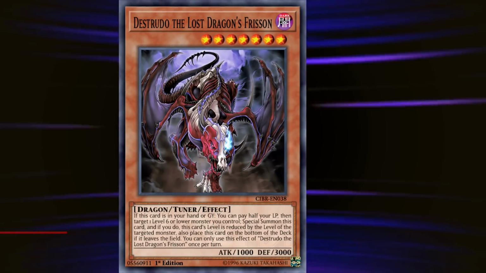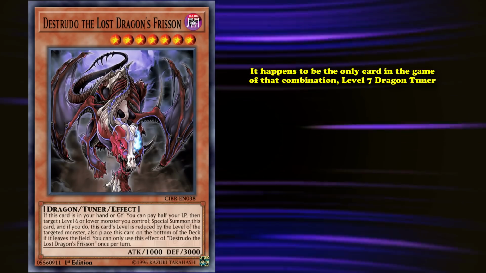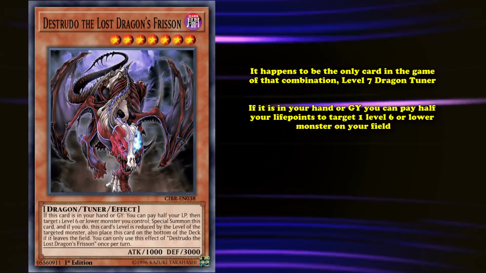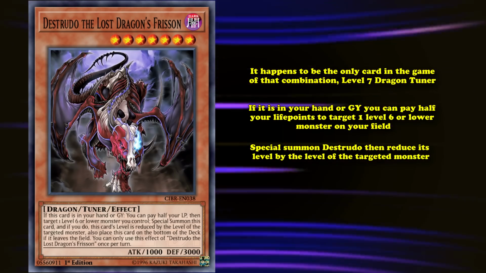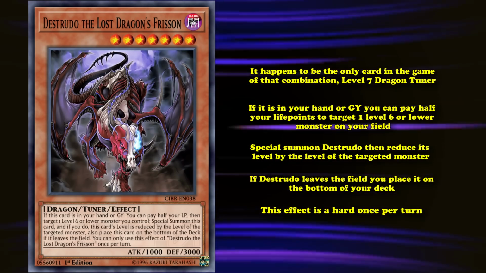Destrudo is a level 7 dragon tuner monster, who happens to be the only card in the game of that combination. And Destrudo has one effect. If it's in your hand or graveyard, you can pay half your life points to target one level 6 or lower monster on the field. Special summon Destrudo, then reduce its level by the level of the targeted monster. And if Destrudo leaves the field, you can place it on the bottom of your deck. And this effect is a hard once per turn.